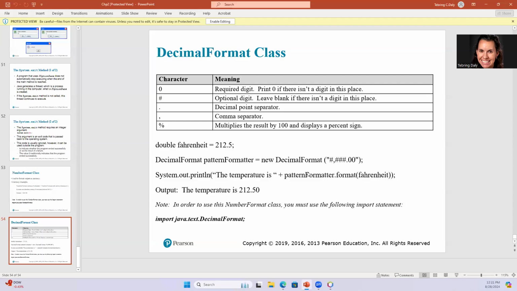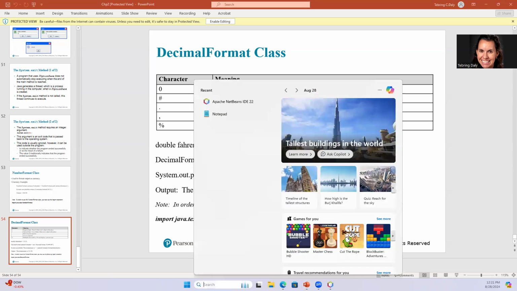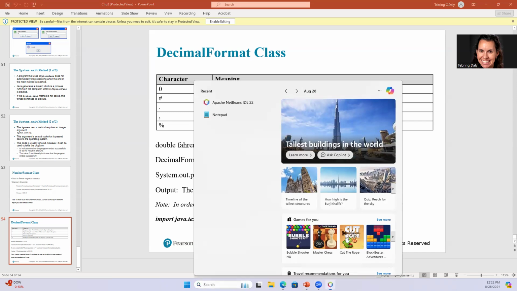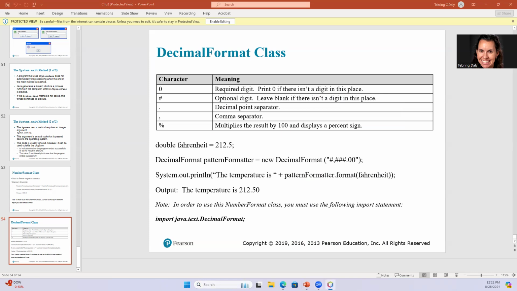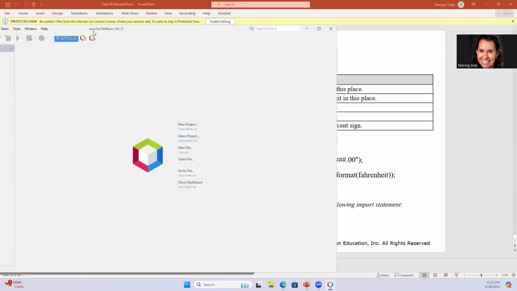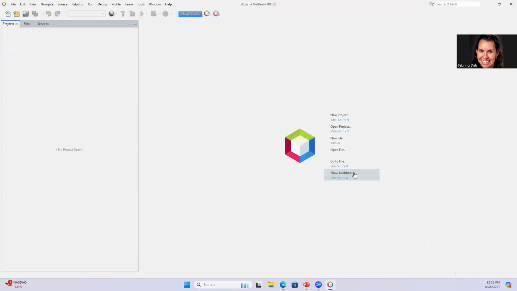You don't have to use that. You can use the way your book has if you want to, it's just an option. I like that way, and you'll see me use that way. I'll show you both. But what I want you to do now is type NetBeans in the search at the bottom, and it should bring you up to NetBeans. I got it installed the other day, so we should be good.